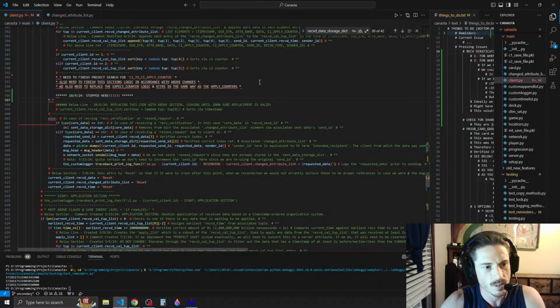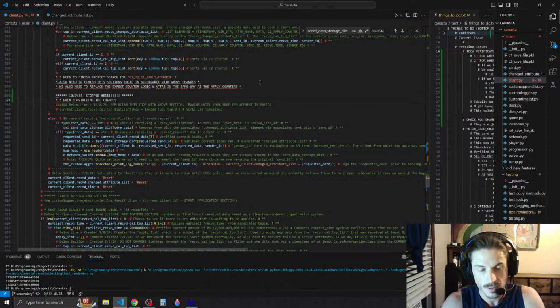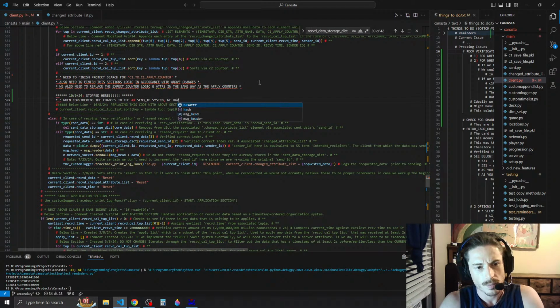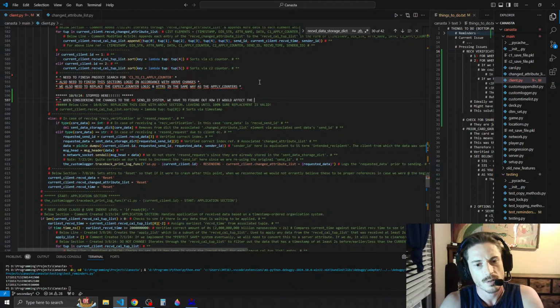Put this, which says when considering changes to the 4x send ID system, we have to figure out how it would interact or affect the receive verification systems.